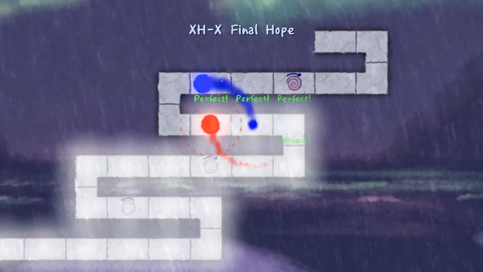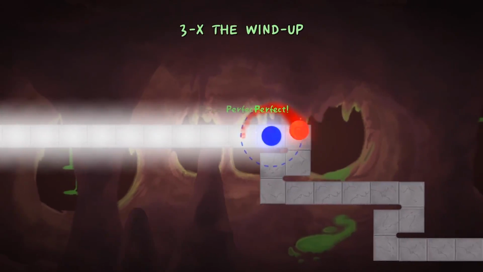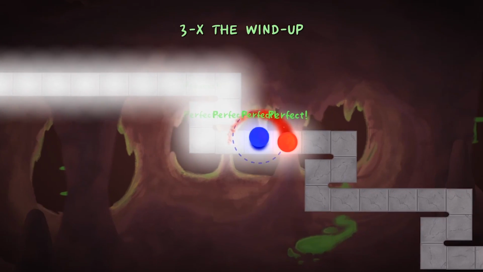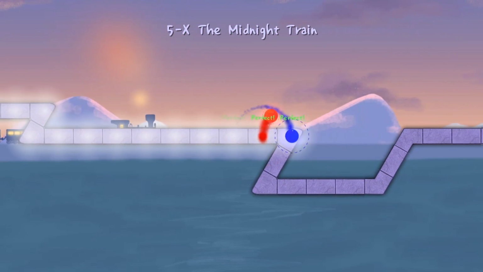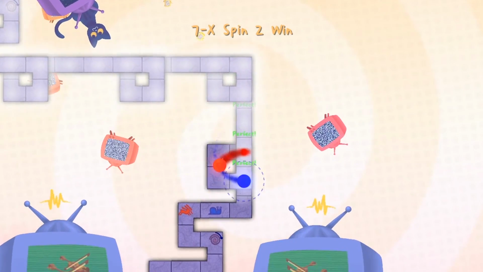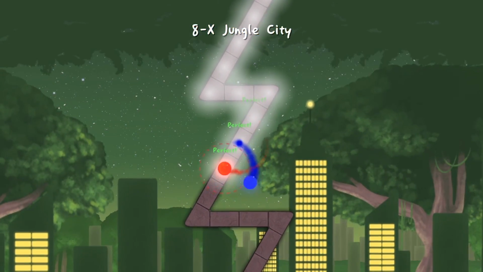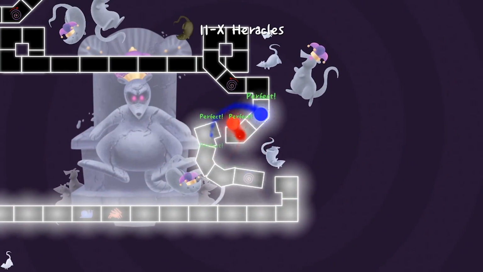The soundtrack is fantastic too. The real standouts to me, in my opinion, were World 3's The Wind Up, that brings back this old Newgrounds era nostalgia to it. The Midnight Train is a very pretty track with its intricate rhythms that play beautifully in gameplay. Spin to Win is a very cute and orchestral electronic track. Jungle City is a swingy tropical banger, and Heracles just hits so hard the whole time.